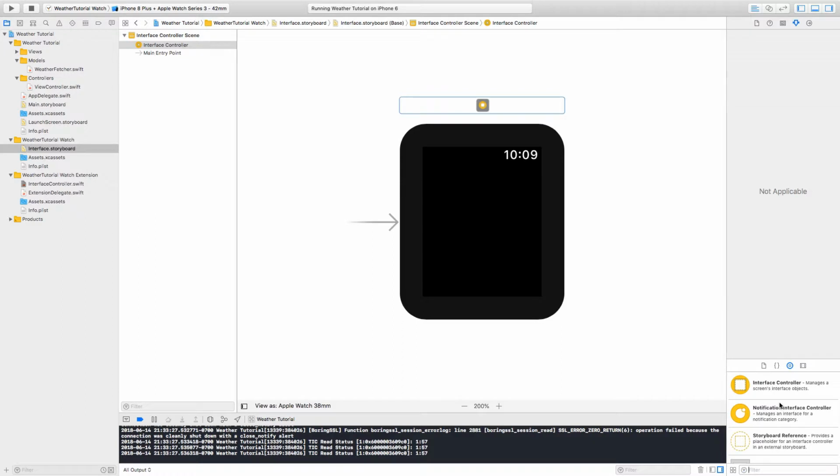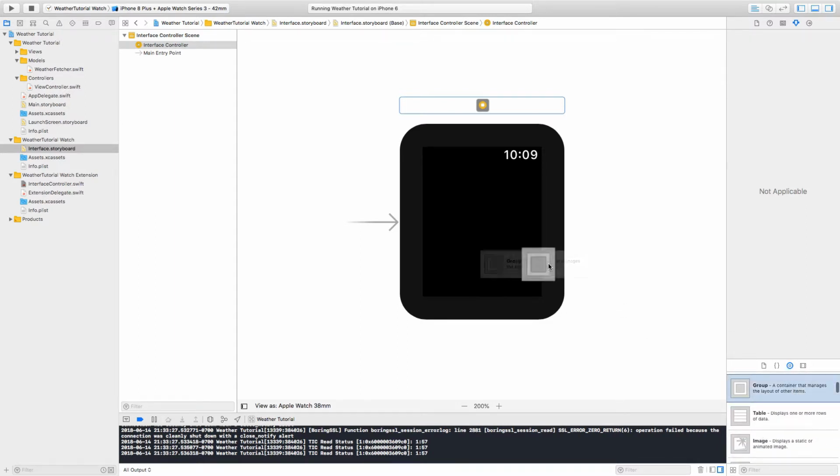For the most part, there's similar things in here, but you're a little bit limited in how you can set them up. There's cool things that are specific to Apple Watch, like activity ring, and they specify timers and made a few things a lot easier. What we need right now is a group. So groups, you don't really have the freedom to put them wherever you want.